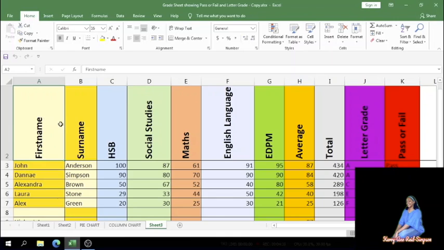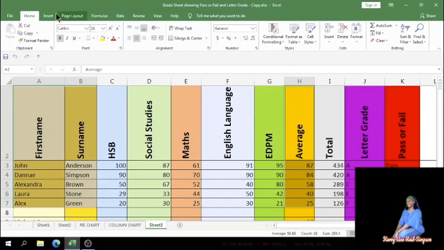So we're going to block the first area, which are the names. Then we hold down the Control key and block the average. And remember, everything must be even, 1 to 1. Right? You need a y-axis to an x-axis. Everything must be matching up.